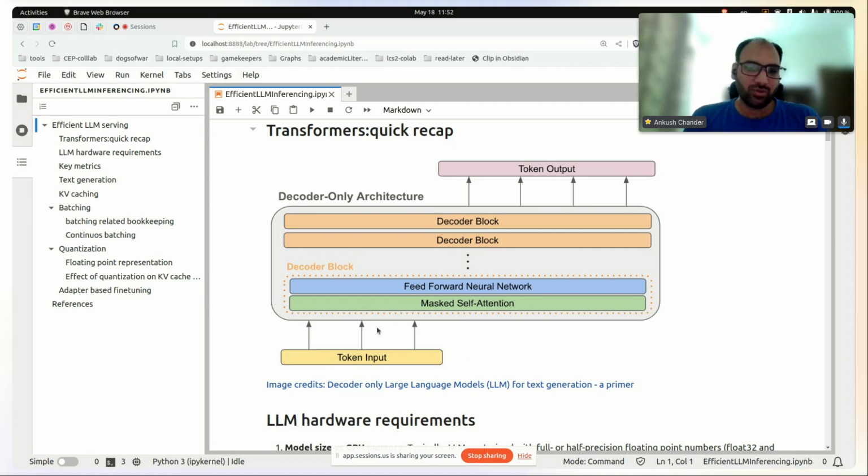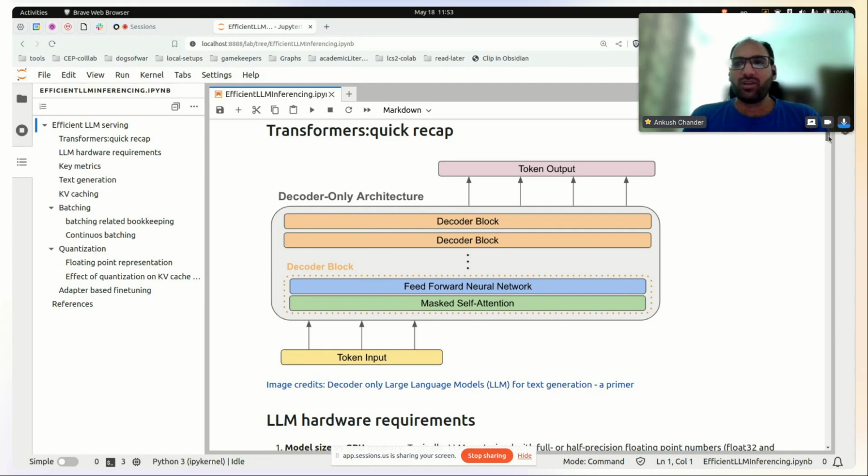In this diagram, what we'll be discussing down the line is this attention. All these tokens, let's say "quick brown fox," are processed in parallel. That was the key selling point of the transformer, that it was able to process the tokens in parallel rather than going one by one as in RNNs. It helped us free ourselves from recurrence. So all the tokens are processed in parallel, and it works in an auto-regressive way. That is something we have to keep in mind, that will help us down the line.